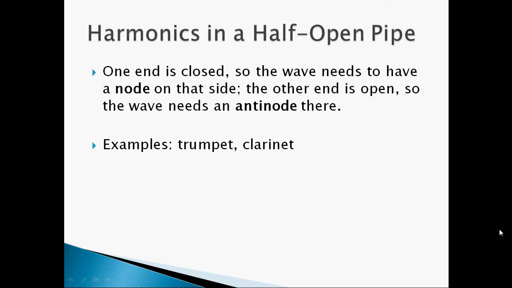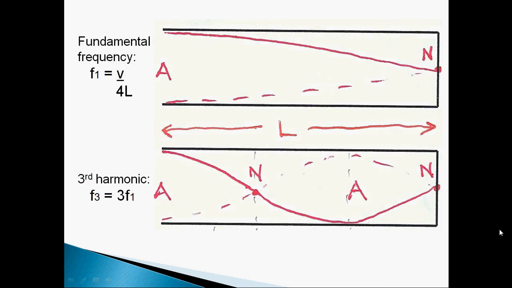Now, this is probably the trickiest one to consider, because at this point, rather than having half wavelengths fit into our medium, we have quarter wavelengths that fit into our medium here. So we go from the node, the midpoint, over to the antinode, the absolute maximum displacement. And the wavelength of this whole wave then is going to be 4 times the length of this pipe. So we can get the frequency then by taking the speed of the wave and dividing by that wavelength, that's 4 times this length. Okay.